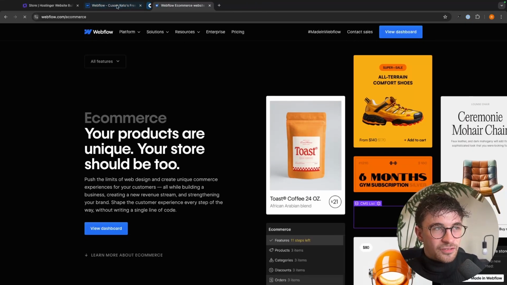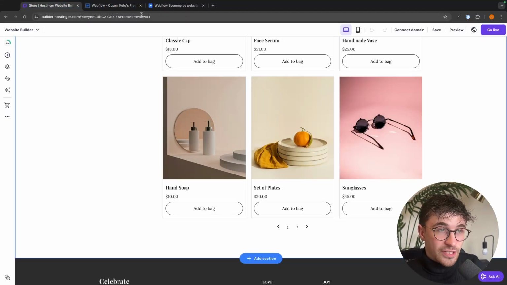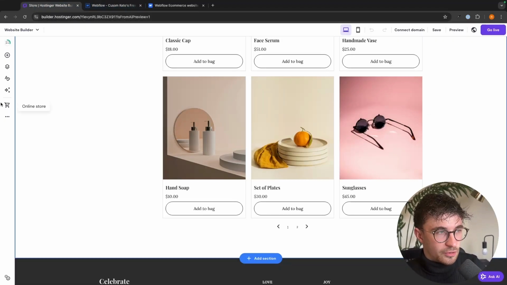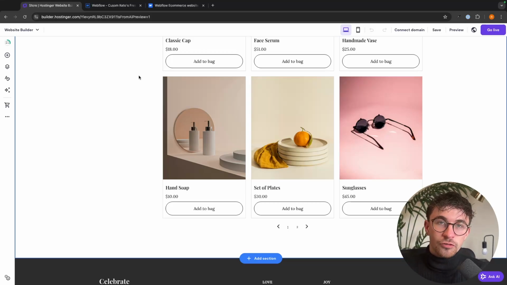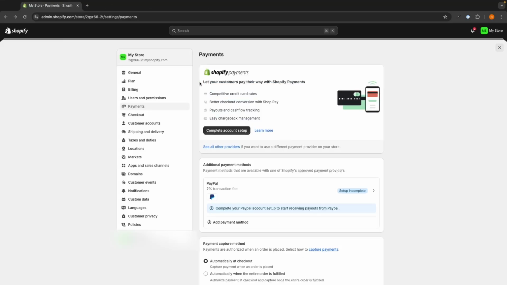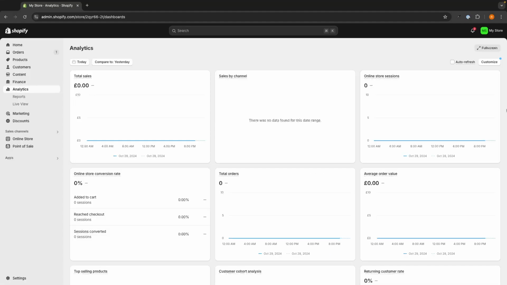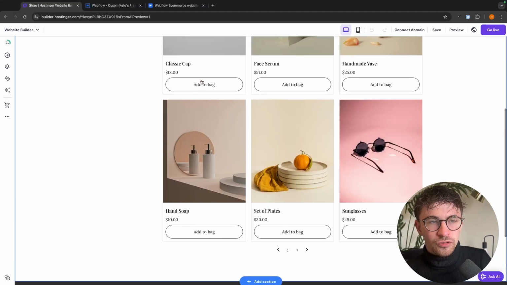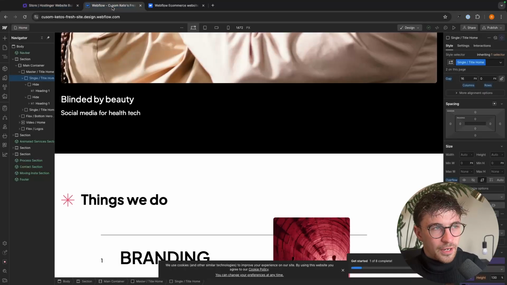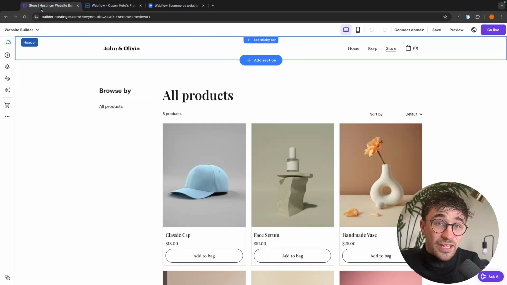However, these are website builders. That's what they are. They aren't e-commerce store builders. They are primarily website builders, and they have some e-commerce integrations. The best tool by far for an e-commerce website is Shopify, and it's not even close. Shopify is specifically an e-commerce platform builder. You can't just build a website on Shopify. It needs to be an e-commerce site. Because of this, everything is set up in an e-commerce way. Shopify has much better payment providers and integrations. It has much better analytics for your store. I'm not going to go into a lot of detail because this is not a comparison of Shopify, but I just want to say that if you are building an e-commerce site, use Shopify, don't use either of these.